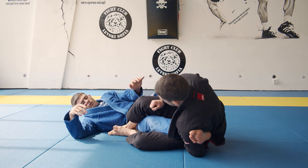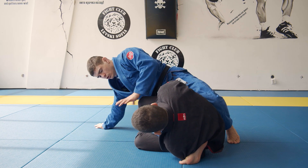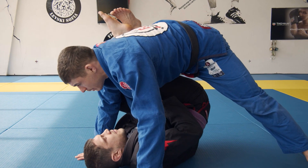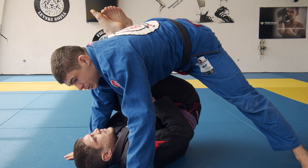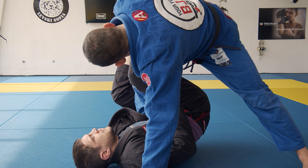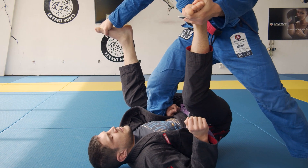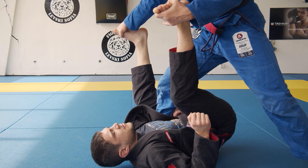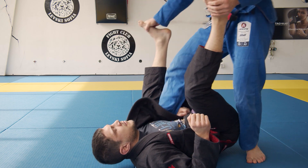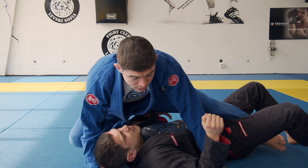Let's say you have this position. First step: turn my heel to the ribs, rotate my whole foot. Second step: put my weight on the leg, bend my leg — don't stay upright. You need to have good pressure here; if you stay upright, maybe you fall back. Now see his legs — top one, open; bottom one, open. Now you're pretty free. There's nothing much he can do to your leg. You can look to step inside, pull your leg out, pull it down, put a lot of pressure, and so on.